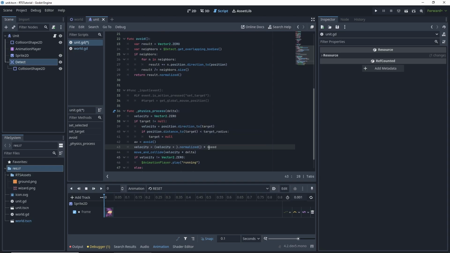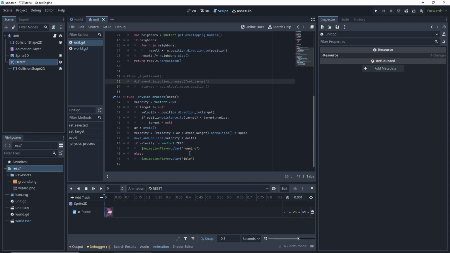And now we want to add plus AV times avoidance weight, times speed. So that will help adjust our avoidance. And then we have our running and idle. We're not really doing anything currently.